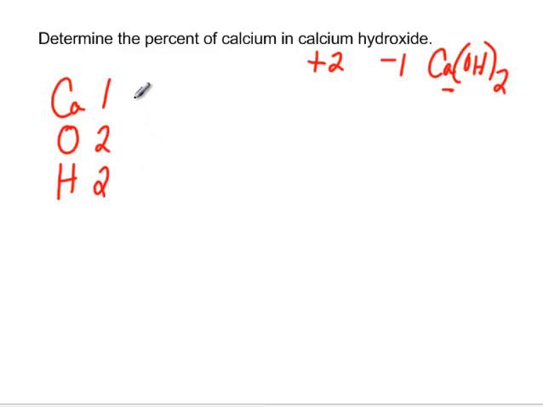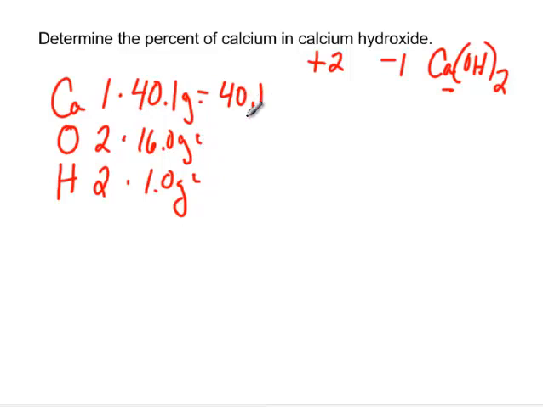And they each contain a hydrogen. Now if you look on the periodic table at the molar mass, you can figure out how much calcium weighs if we have one mole. So it's 40.1 grams, oxygen weighs 16.0 grams, and hydrogen weighs 1.0 grams. And if we do out the math here, 1 times 40.1 is still 40.1, 2 times 16 is 32.0, and 1 times 2 is 2.